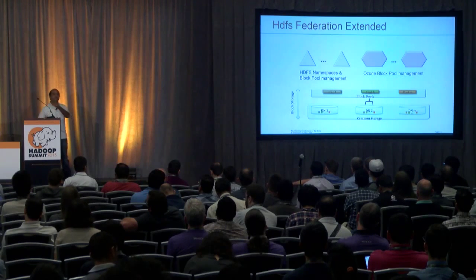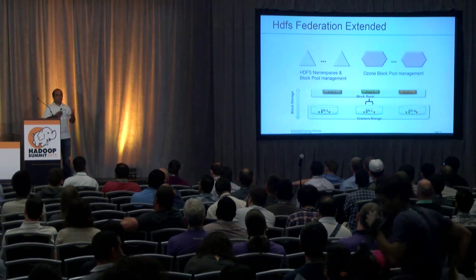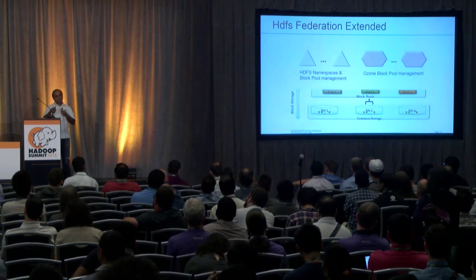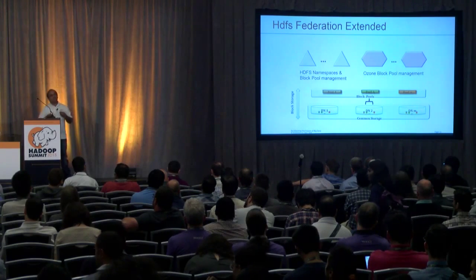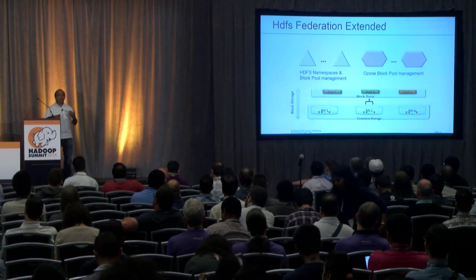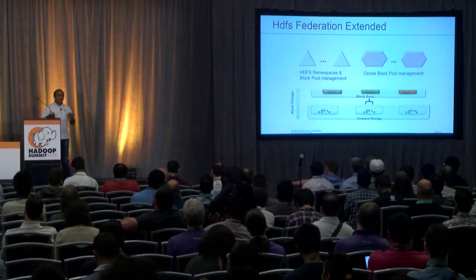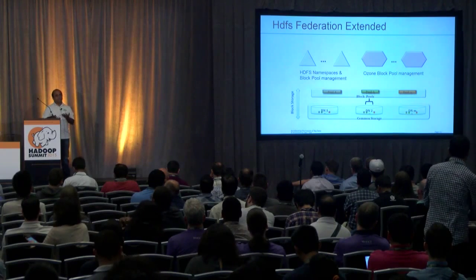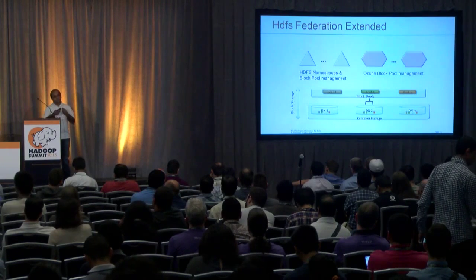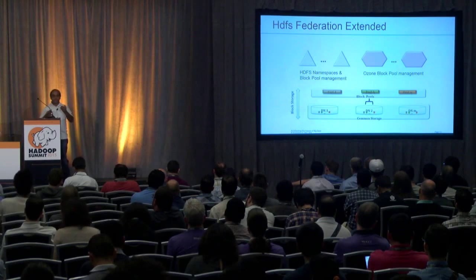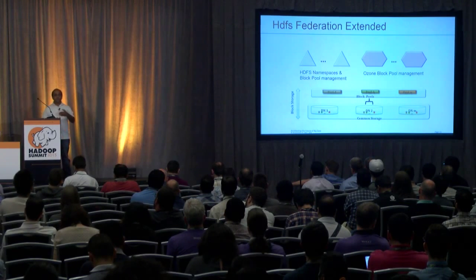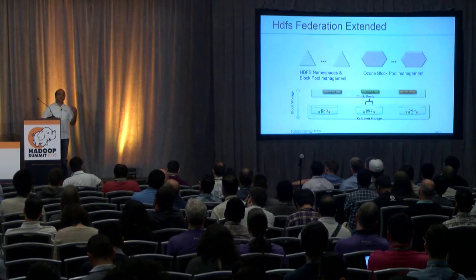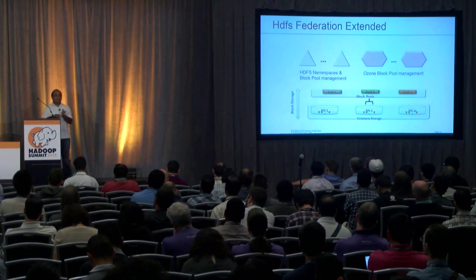We can have a block pool dedicated to Ozone. Ozone, being a key value store, doesn't have a namespace like HDFS, a hierarchical namespace, but it still needs containers and it needs to replicate those containers. It needs to track the location of those containers, and all those requirements are very similar to what HDFS does for data blocks. So it is natural that we can reuse this notion of block pools and extend our data nodes to support not only HDFS blocks but also Ozone containers.